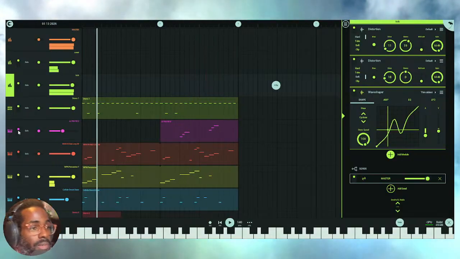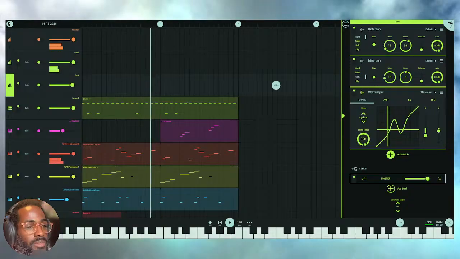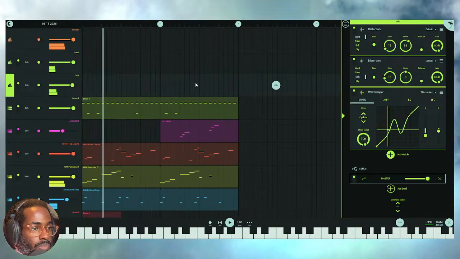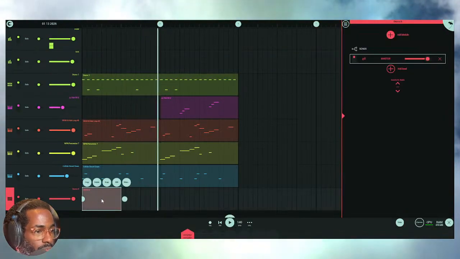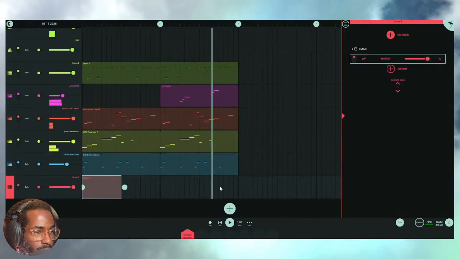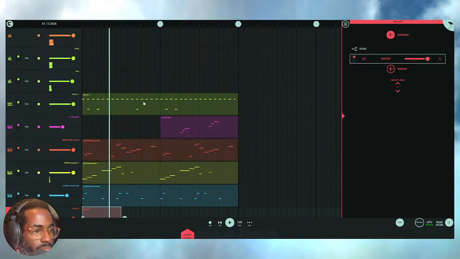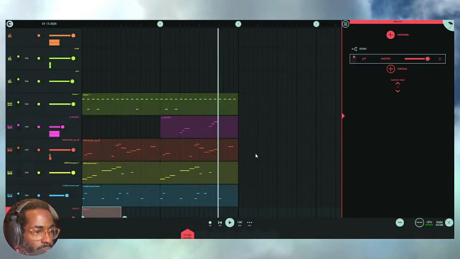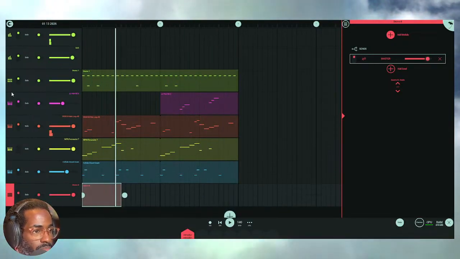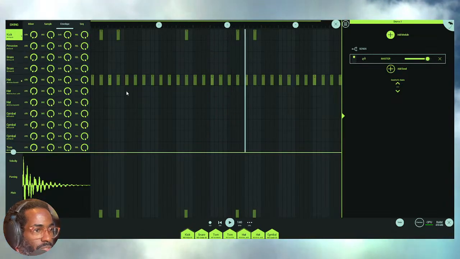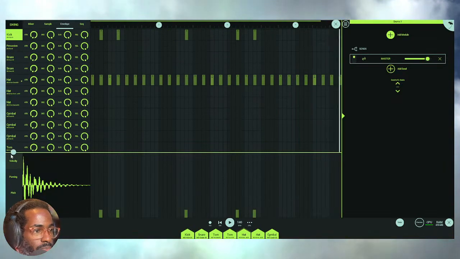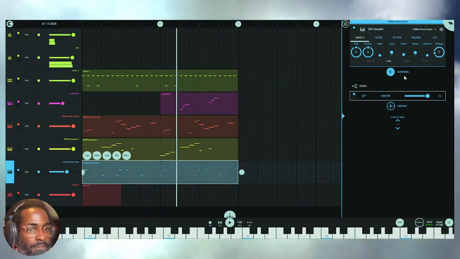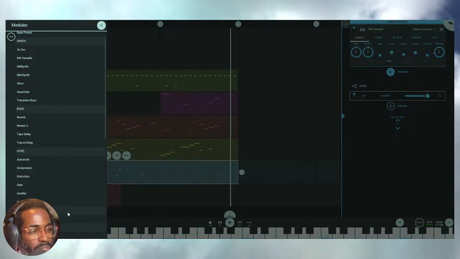I know this is wild. It's all over the place right now. I know, you're just like, what is going on? Okay, so what I want to do with this one. This is a drum. Let me drop this for now. No, not that one, this one. And I'll get this snare drum. Where's our snare drum? Oh, no, sorry. Oops, our snare drum's over here. This one, okay. So I'm going to start to work with the snare drum. And I'm kind of feeling the wave shaper right now.